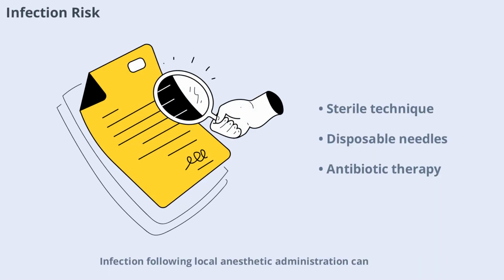Infection following local anesthetic administration can occur due to contamination of needles, passing through infected areas, or improper handling of equipment. Prevention is key and includes preparing the site before injection, using sterile and disposable needles, and avoiding multiple injections with the same needle. Proper surgical technique and knowledge of anatomy are also essential. If infection develops, management involves analgesics, antibiotics, physiotherapy, and other supportive measures as needed.